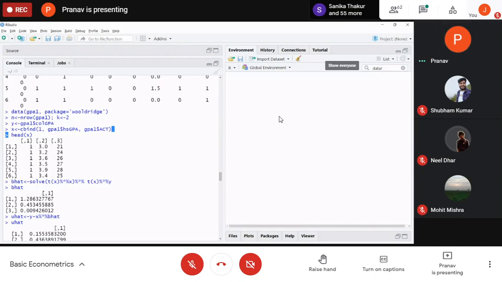Okay. Shall I go ahead? Yes, sir. Okay, all right. So these are your coefficients: your intercept coefficient, and these are the two slope coefficient estimators that we have got. So this is your beta 1 hat, beta 2 hat, beta 3 hat. The way you have labeled them, whether beta not, beta 1, beta 2, it does not matter.